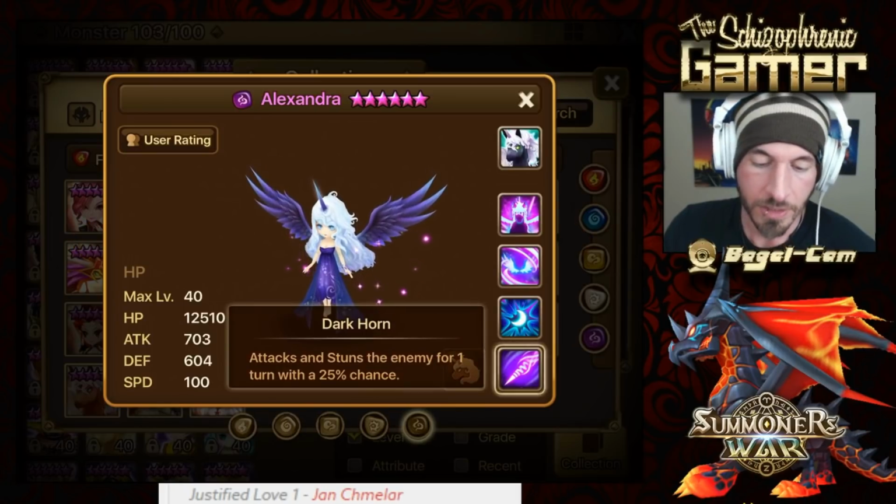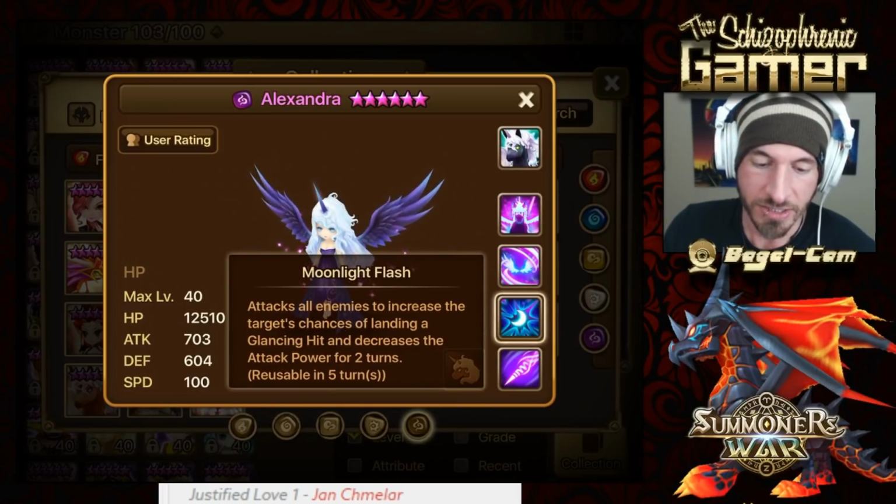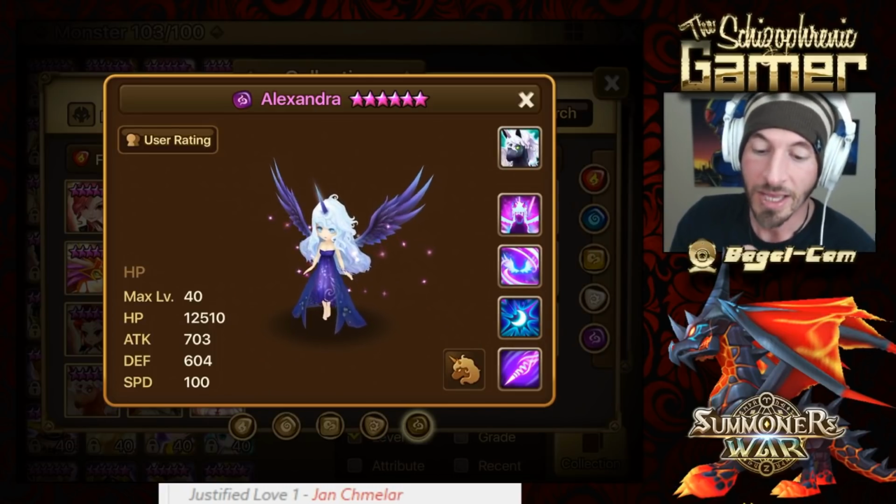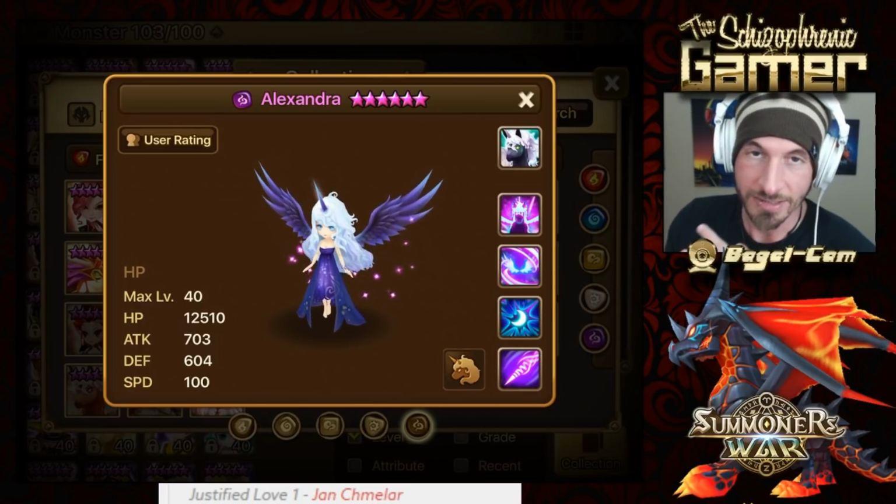Then we have Moonlight Flash. Attacks all enemies, increases the target's chance of landing a glancing hit, and decreases attack power for 2 turns. So you get the attack power debuff and the glancing hit debuff at the same time.